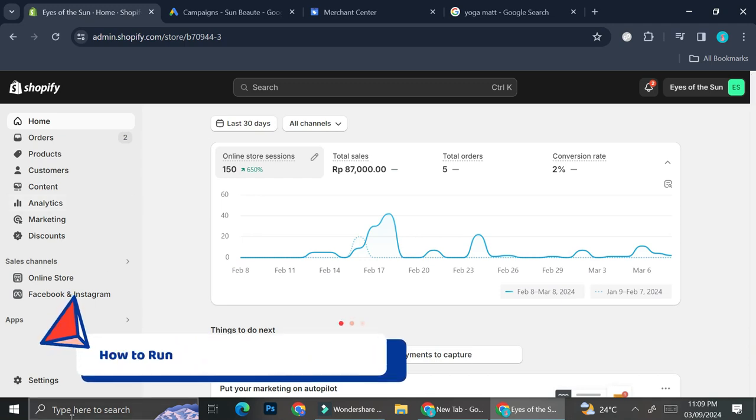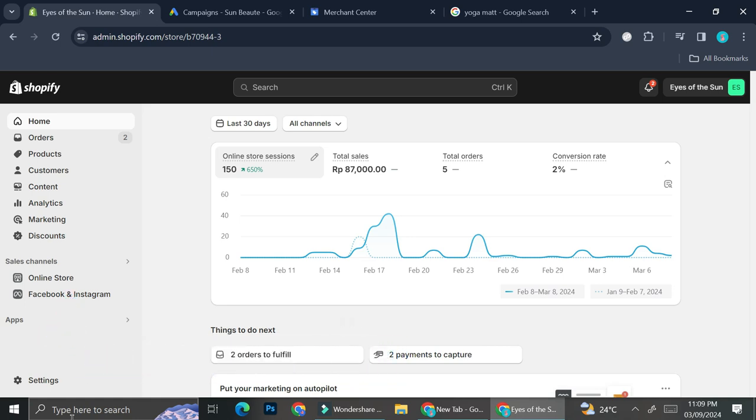Hello everyone, in today's tutorial I'm going to show you how to run Google Ads on Shopify. There is actually a selection of Google Ads that you can choose. There is one that will focus on SEO, there is one that's going to focus solely on images, on Google search, etc. And today I'm going to show you two kinds of ads that people usually use, but first let's take a look at an example.